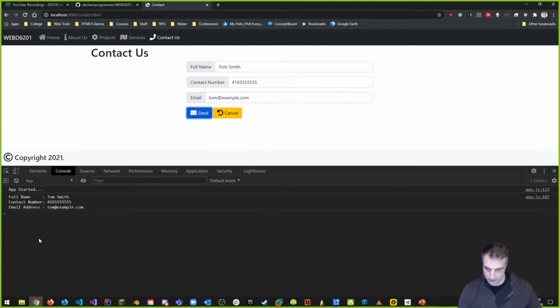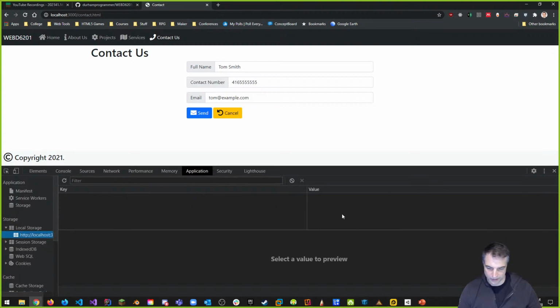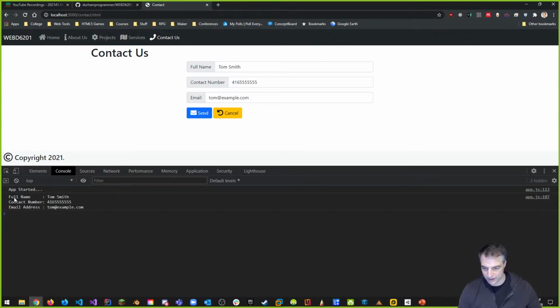If I send it, you're going to see this information down here. This is great information for me if I just want to output it to the console. But I really don't want to store my information this way in my application storage. Why? Because I'm going to store additional information that I don't need, like full contact, full name and stuff.